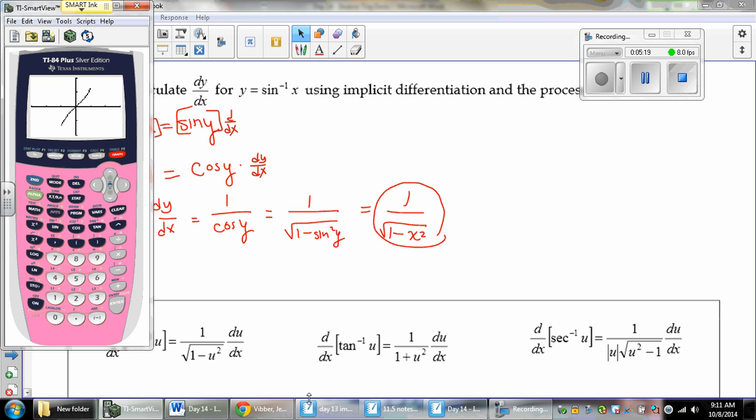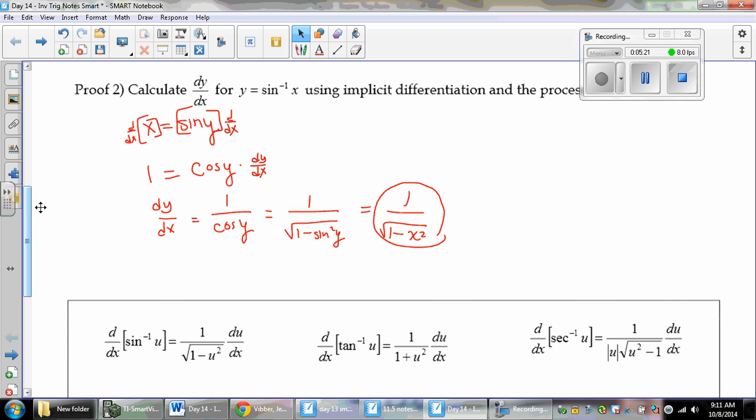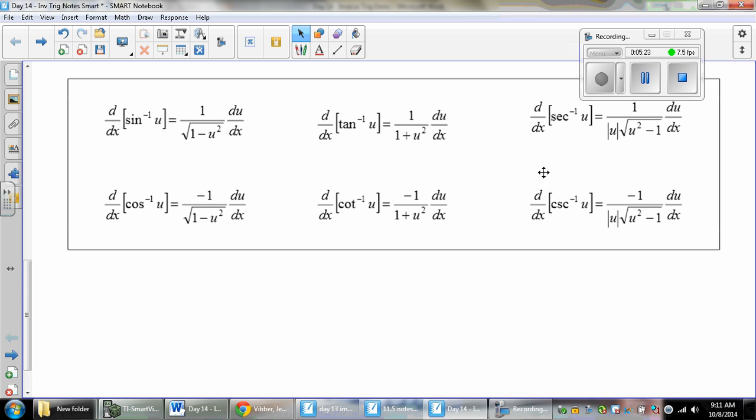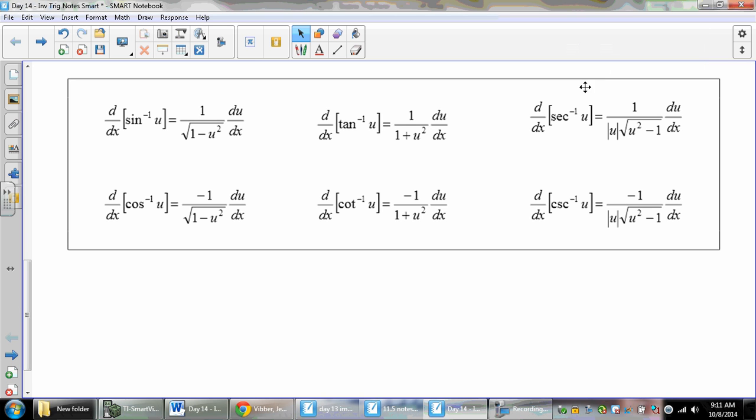All right, so now, as I said before, really you just need to memorize all this. Now the nice thing is there's 6 things here, but you really need to only memorize 3. The derivative of inverse sine u is 1 over the square root of 1 minus u squared du dx. In other words, 1 over the square root of 1 minus the end part squared times the derivative of the end part. Now often what I'll do when I'm describing this derivative is I actually just write it as du.